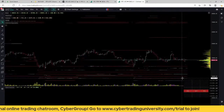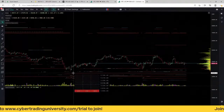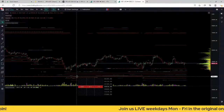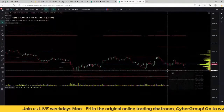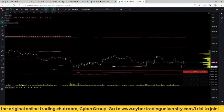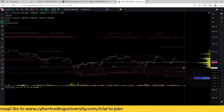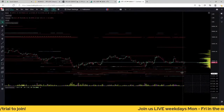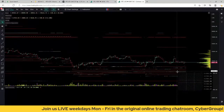Where could we find potential support initially here? Well, we have a stack of orders that have been building up right around 32,000, 31,000. This right here is roughly off of 30,000. So I'd anticipate this support range to act as a potential safety net. Does that mean it's going to hold right above the top here, 35,000? No. Do I hope it does? Yeah, but if we happen to see this continue to fall off, it wouldn't shock me if we see it fall closer towards the bottom of this net, maybe right around 30,000, maybe right around 31,000.